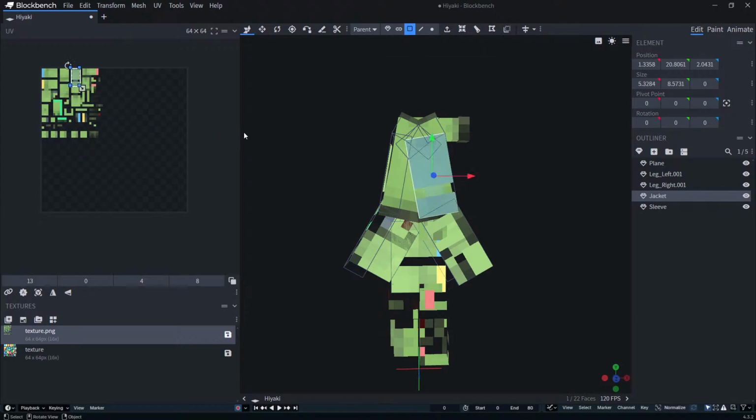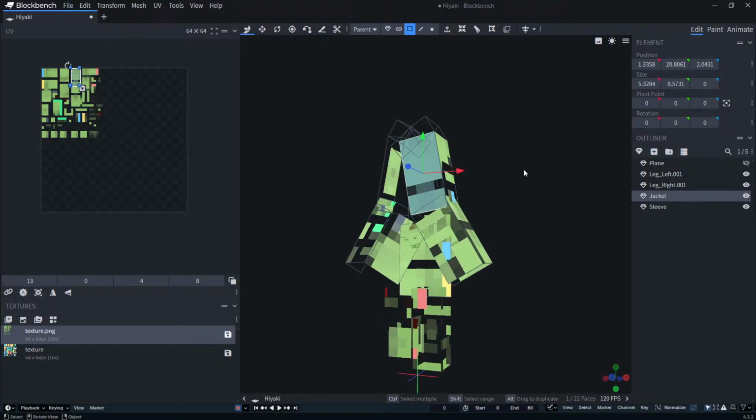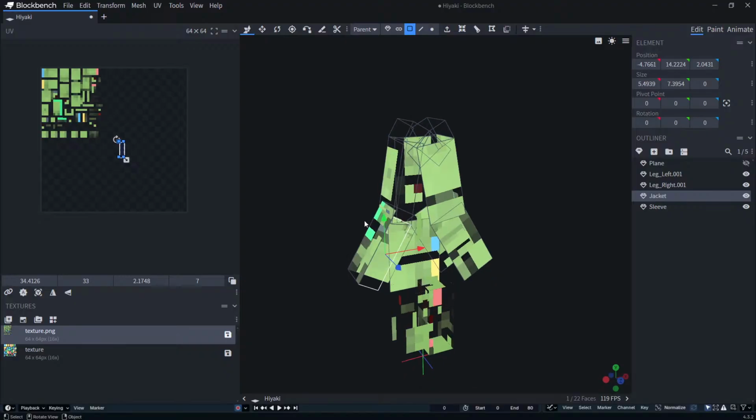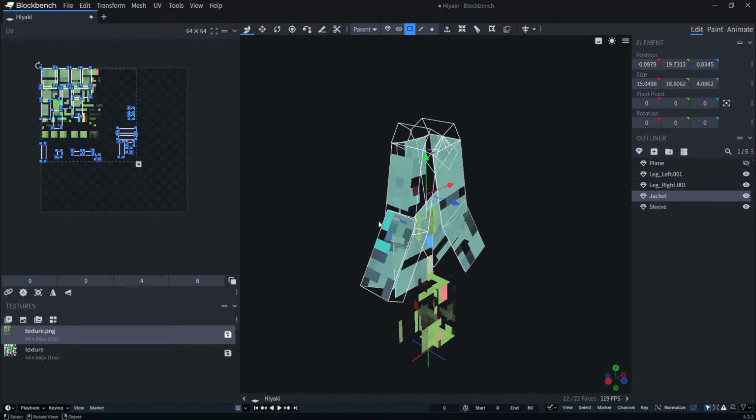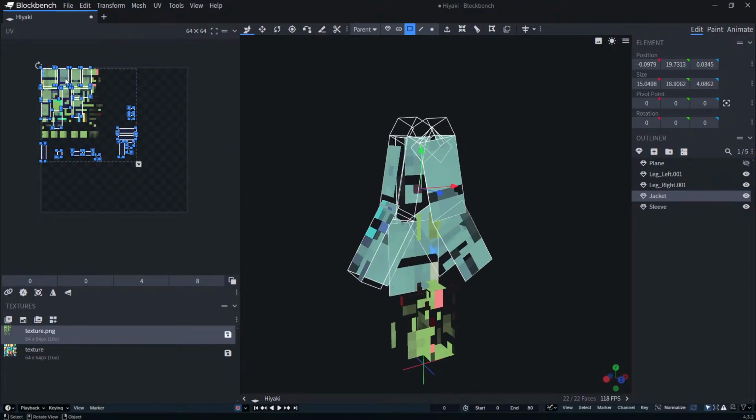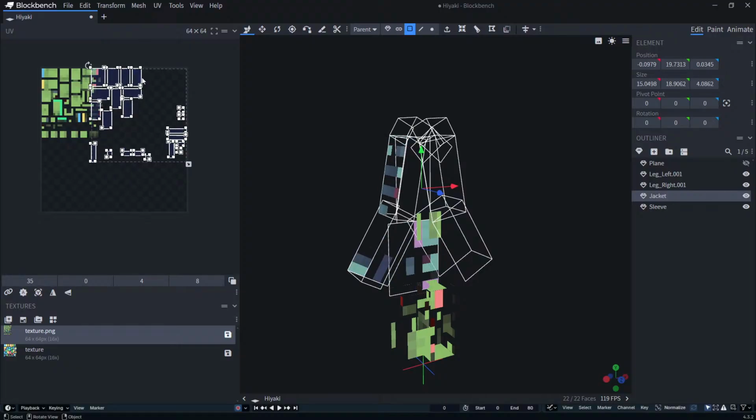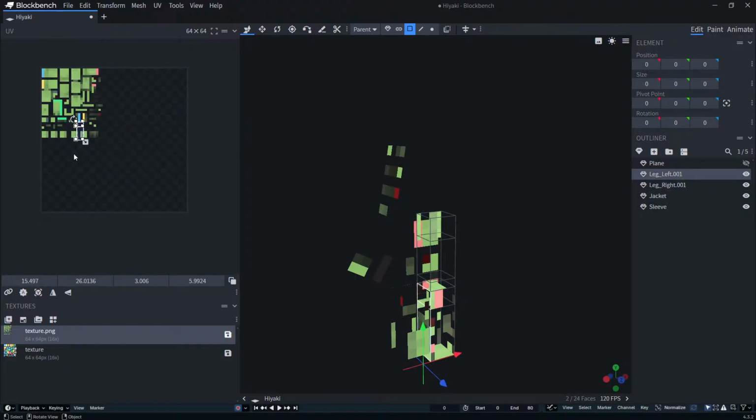Selection mode face. Is this how you do it? There's no way this is how you do it. It's still very annoying if this is how you do it. Oh, this might be how you do it. Still not perfect though.